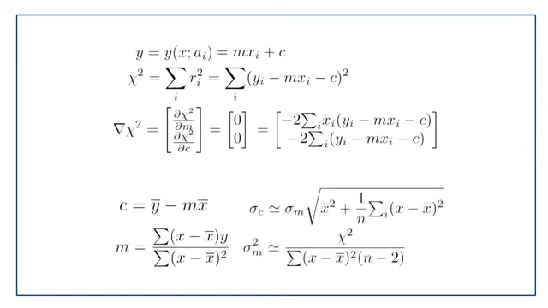We can carry on in that way and generate an answer for m, which I'm just going to leave here. I don't think there's any point in showing all the maths to you blow by blow. It's a bit trickier to see, and I'm not going to go through the derivation, but you can also find estimates for the uncertainties in c and m, which I've put up here, which I'll call sigma c and sigma m. And it's very important, actually, when you're doing a fit, to get an idea of the uncertainties in those fitting parameters and to quote those in your fit. So I'm just going to leave those here in case you need to use them.